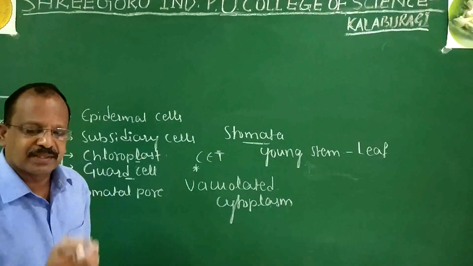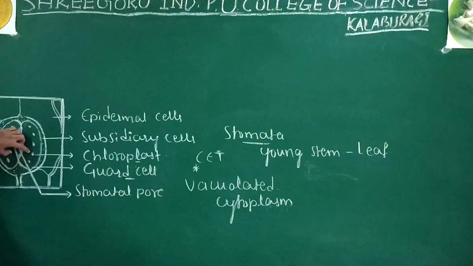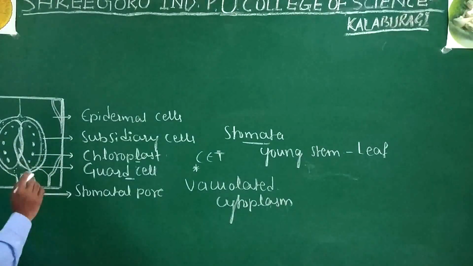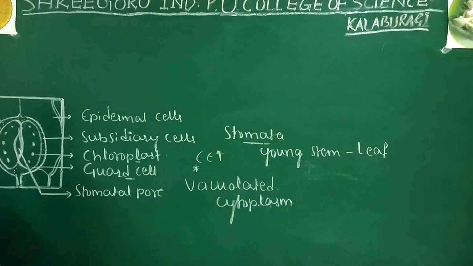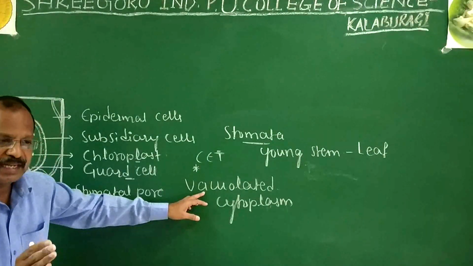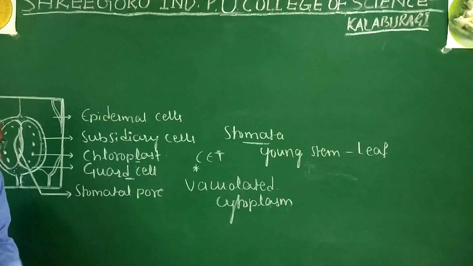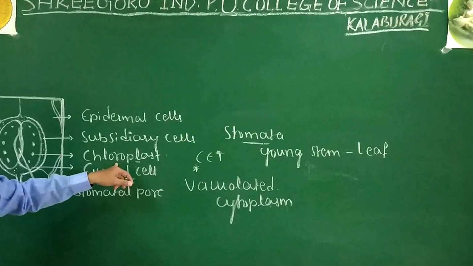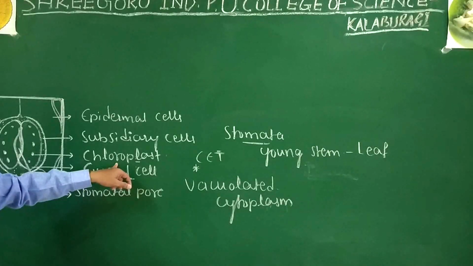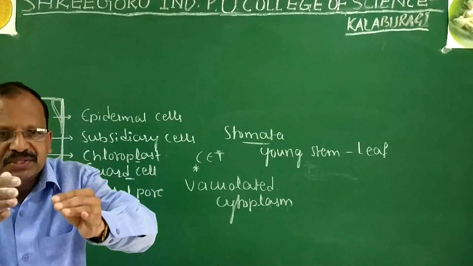Stomata are the minute openings present on the surface of the young stem and leaf. Stomatal apparatus includes stoma, guard cell and subsidiary cells. Stoma is surrounded by two specialized cells known as guard cells. Guard cells are kidney shaped in case of dicot and dumbbell shaped in case of monocot. Guard cell is having a vacuolated cytoplasm. Due to presence of this vacuole, cytoplasm is present towards the periphery, but cytoplasm contains chloroplast. This chloroplast will regulate opening and closing of the stoma, called stomatal movement. Generally, stoma will open during daytime and close during night time.